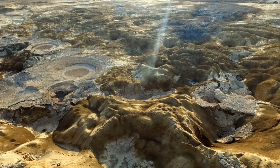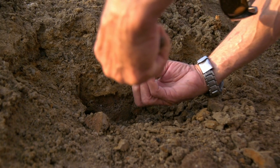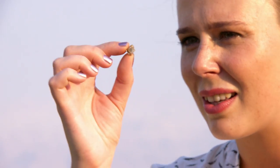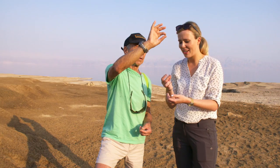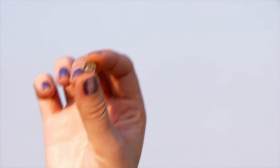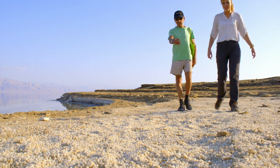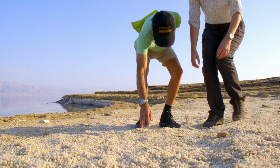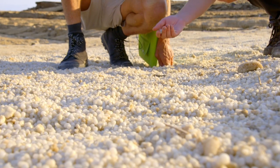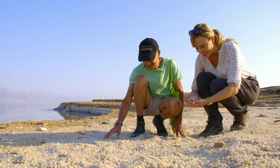The idea is for people to be able to see the geological wonders that have appeared as the Dead Sea has receded. "I just want to show you my diamonds. These are actually idiomorphic crystals of salt." "Can I keep this?" "Yes, of course — a gift from the Dead Sea." And it isn't just salt diamonds that have formed along the shore — there are pearls too, which form when waves roll salt deposits up and down a slope. "Diamonds and pearls! It's amazing to be able to grab handfuls of these pearls. They're so beautiful."